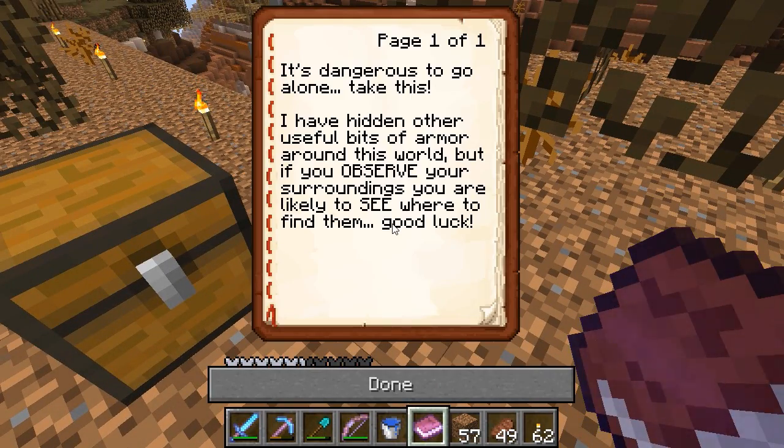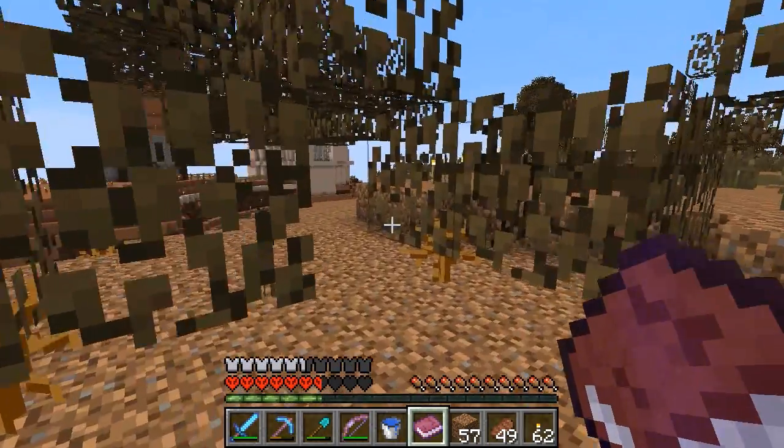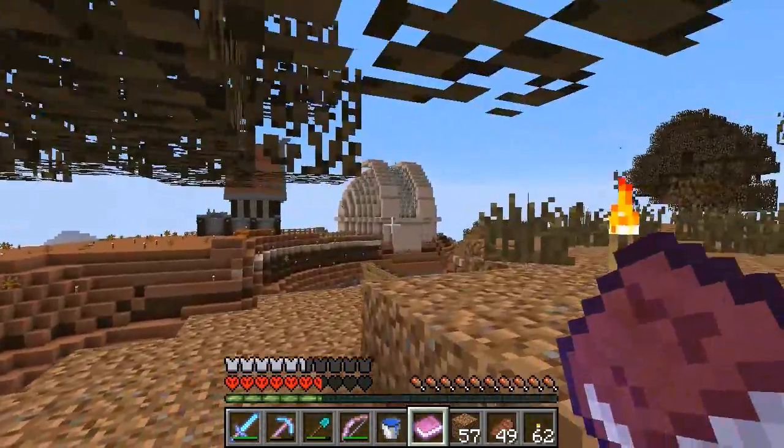It's dangerous to go alone. Take this. I'm going to give him some food and the chest plate. I've hidden other useful bits of armor around this world, but if you observe your surroundings, you are likely to see where to find them. Good luck. And so observe and see obviously suggest the observatory.